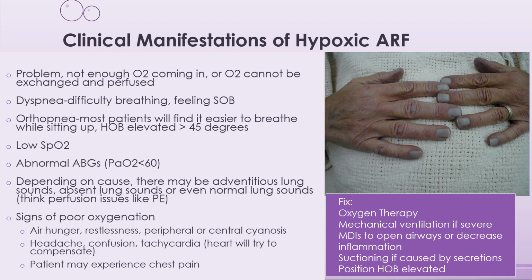An MDI, which is a metered dose inhaler. So if we think it's because of asthma or COPD, or there's an inflammatory process going on, then we're going to give them an inhaler or a nebulizer treatment. Or if we think it's that they're all junky or chunky or they've got secretions, then we may suction them, right? But we want to put the head of bed up and we want to give them oxygen, right?